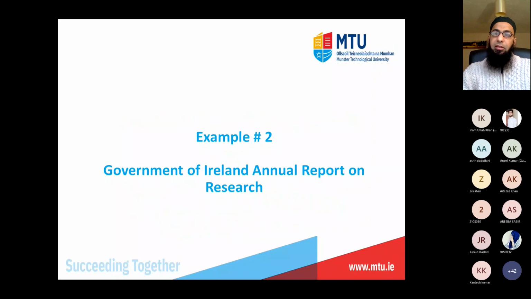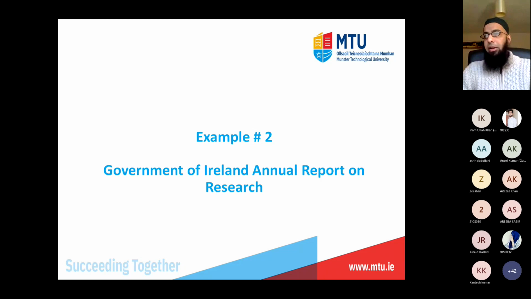Now let's look at another example. This scientific research is not just related to researchers and scientists. Governments are involved in scientific research, and they invest hugely in higher education and scientific research. For that, they allocate a huge amount of budget annually, and they make strategies and plans, and they try to focus on a particular research area to drive it depending upon their priorities.